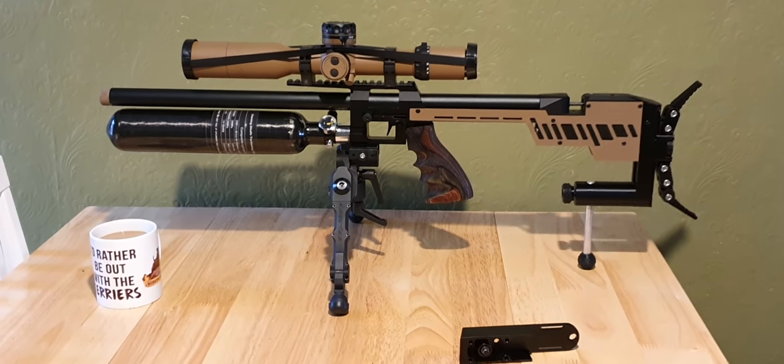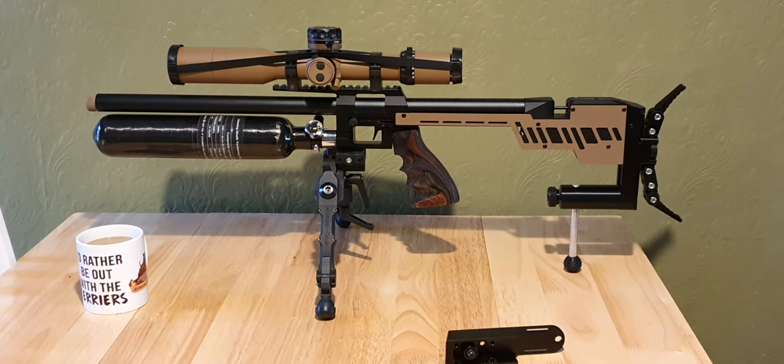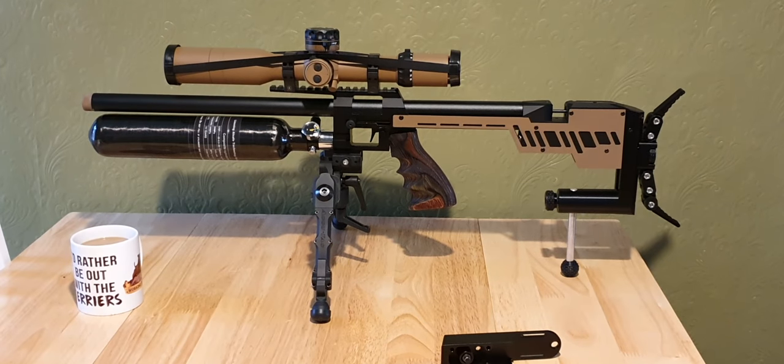And look out for actually taking this out and doing some 40, 50 yard shooting with it. Hopefully, depending on the weather.